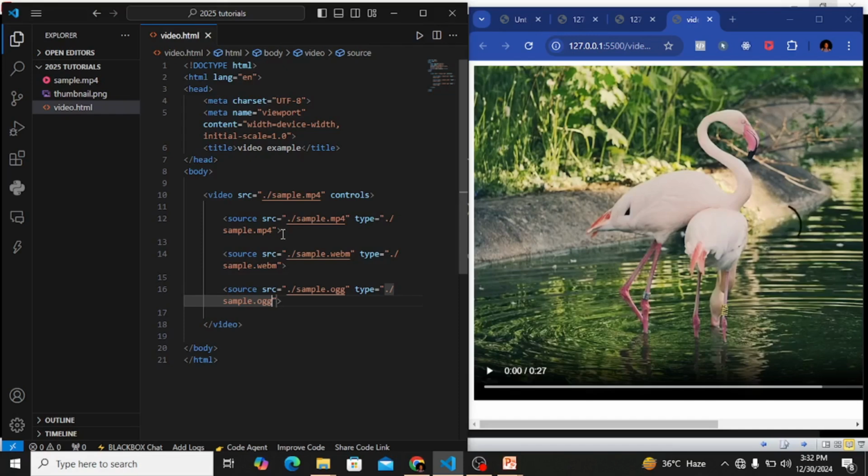So what happens here, guys, is that when your video wants to play, if the browser does not support this video, which is in the MP4 format, it will then go to the next format, which is the WebM. Then if it does not support the WebM, it will go to the next format, which is what? The OGG. Then if it does not support these 3 formats, of which almost all devices support these 3 formats, it will then display this: Your browser does not support the video.